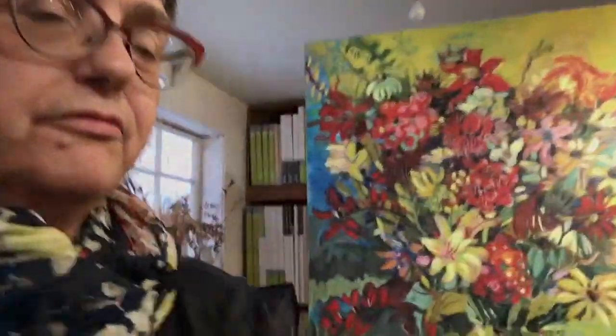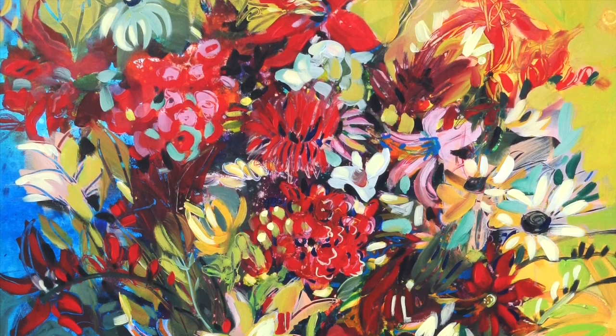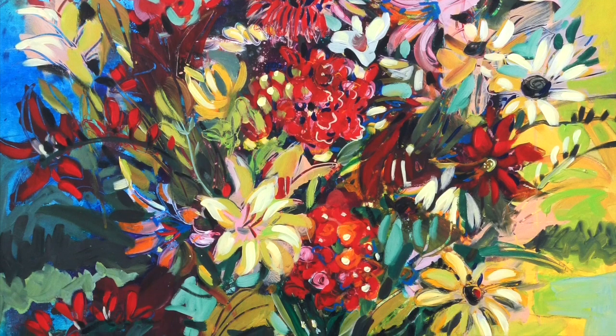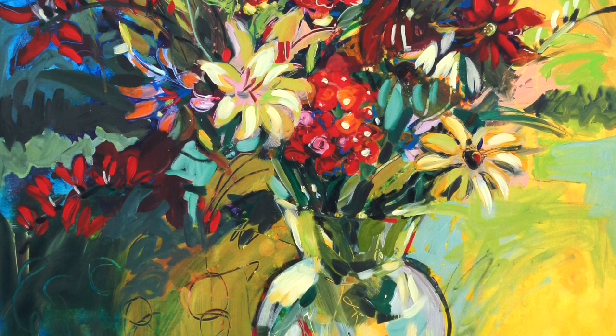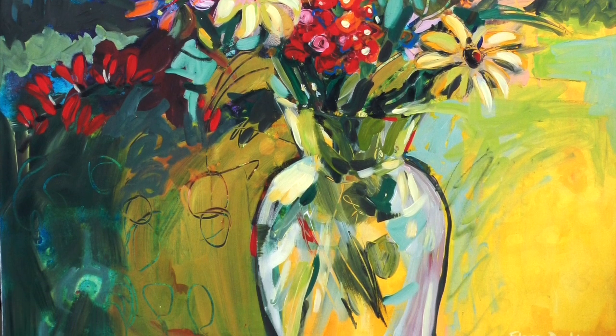I've gone to visit it this year a few times at the Flight of Fancy, and what really bugged me about it was that background — that yellow. It just seemed a little too acidic, so definitely I will be doing something with that, but it's hard to know what.